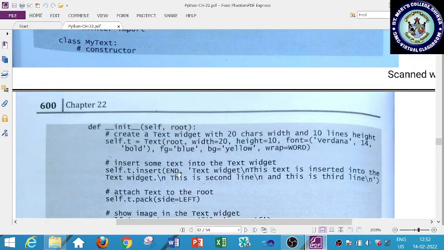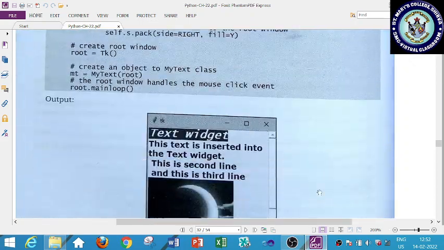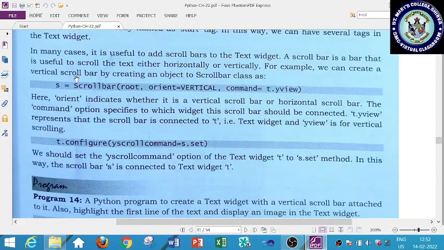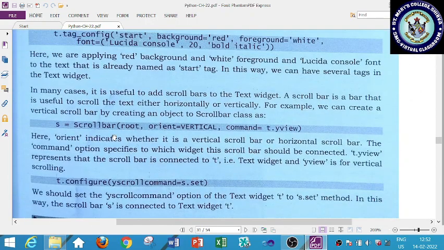Okay, next you can specify the scroll bar. You can clearly observe it in this output window. So this is the scroll bar, right? If you want to include the scroll bar, then there is an option, that is Scrollbar. Okay, this is the scroll bar, and you can specify vertical or horizontal. Vertical if you want vertical, or horizontal if you want horizontal.